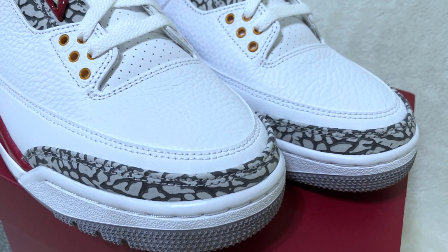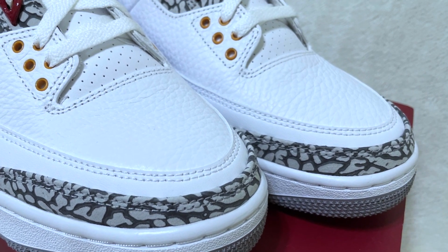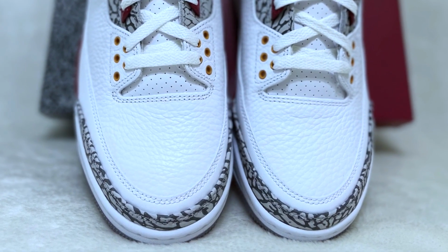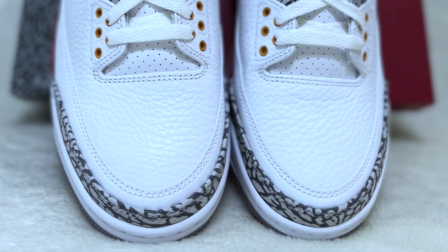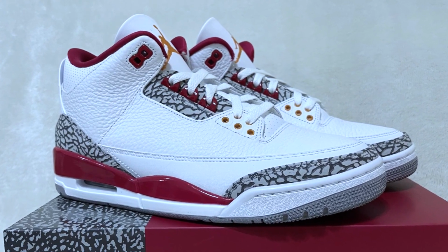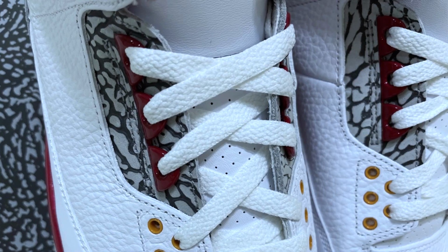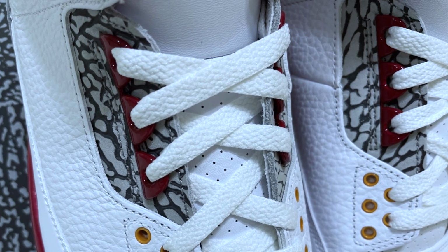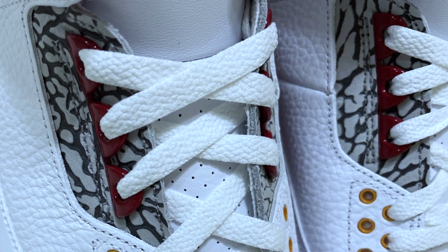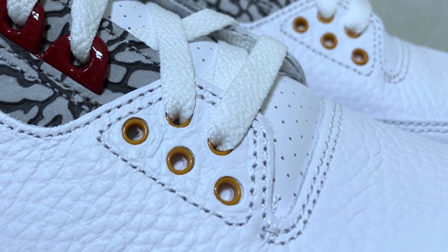Going to the front side of the shoes, it has this white tumbled leather on the toe box, light and dark gray elephant print on the toe guard. As I've said, the elephant print on this is thinner compared to the other Jordan 3 that they released. Then just above that elephant print, we have this smooth white leather which is still part of the toe guard. It also has this elephant print at the center of the shoes around the eye stays, which is very similar to the Air Jordan 3 True Blue. Glossy cardinal red eyelets and light curry on the lower lace holes.